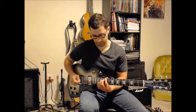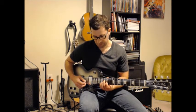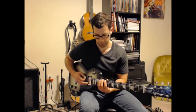Okay, now adding the blues notes. We have one on string 4, that's fret 13. And then we have one on string 2. This is fret 16. That's it. I'll pause at each one of those.